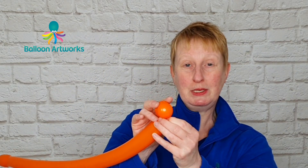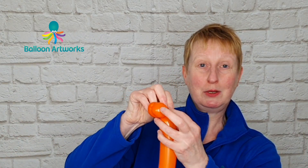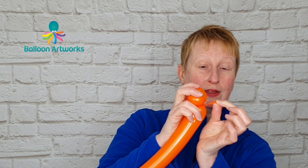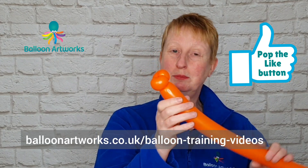We're now going to make a pinch twist. We're going to pinch twist these two bubbles and I'm going to show you a very quick and easy way to do that when the two bubbles are at the start of your balloon. Just take hold of that knot and nozzle, pull it through the center of those two bubbles, wrap it around and just let it go there. So you've got two pinch twisted bubbles.